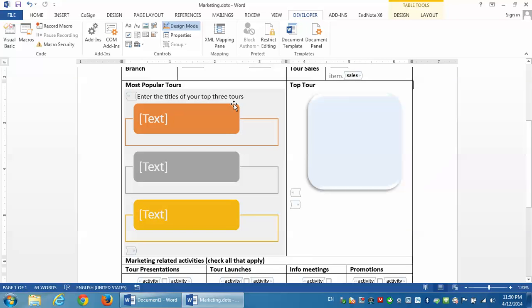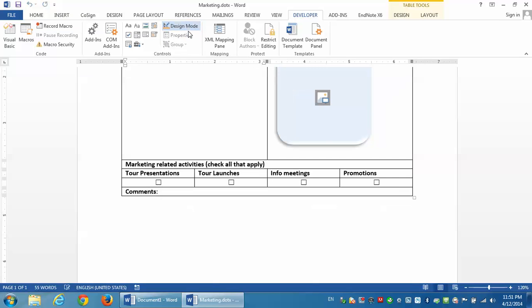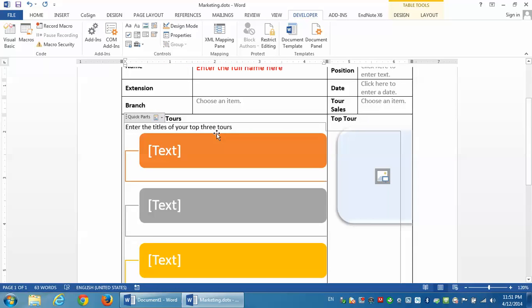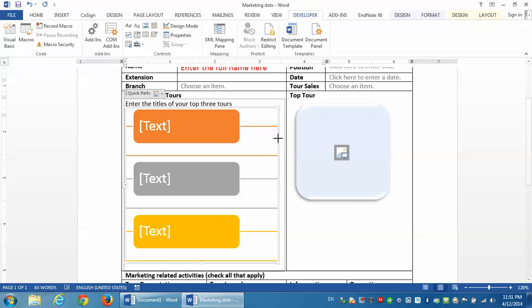Actually, when we're doing this, something important. Let's redo it. Something important here, when we work with the block, we need to turn off the design mode. Make sure we turn off the design mode. Then we can use the block. Do it again from the list. Then adjust the size. Otherwise, we have a little problem. So we make sure we turn off the design mode.